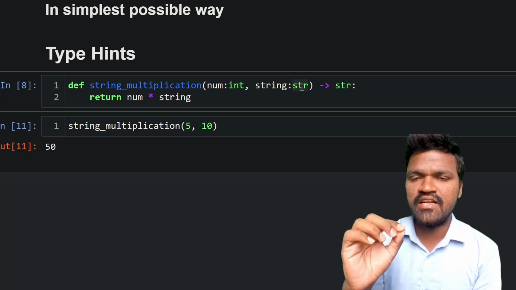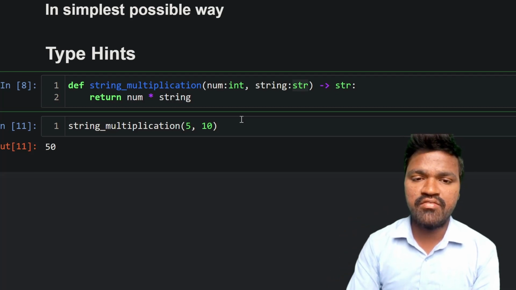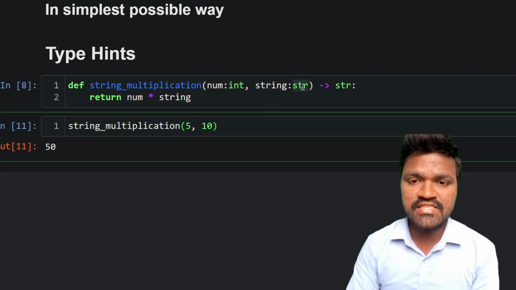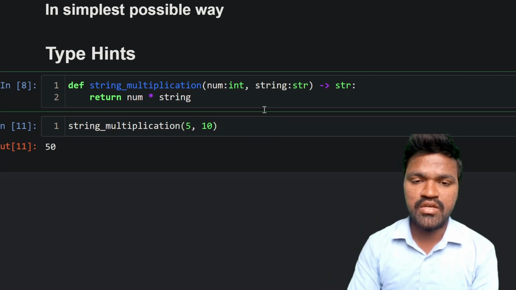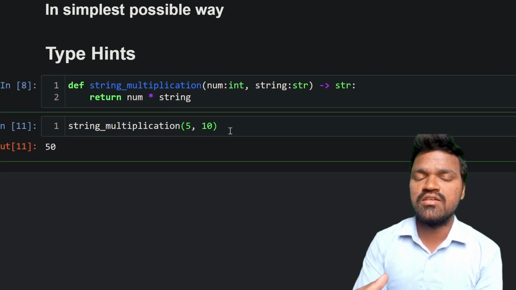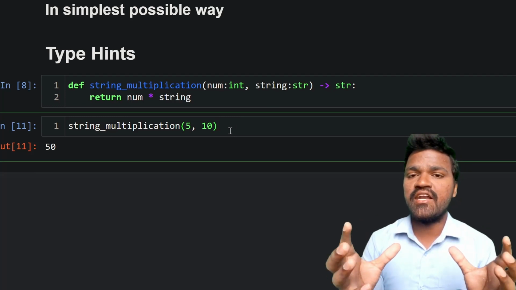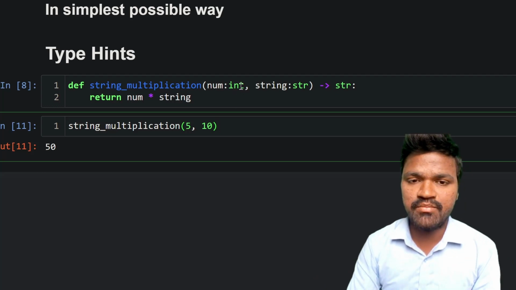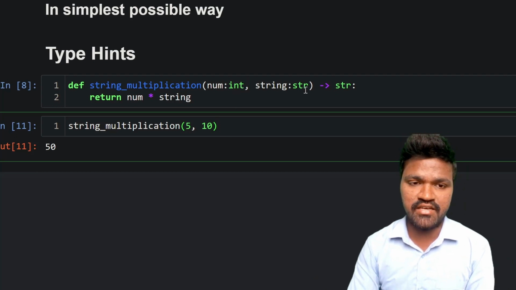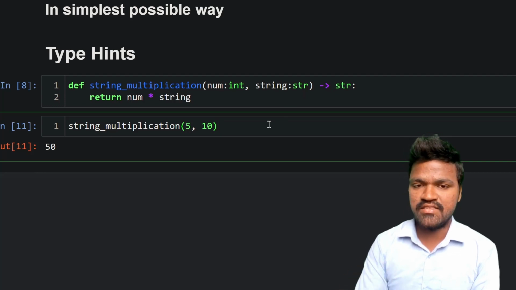It is just a hint for a new user whenever they call this function. In some cases, this function works with different types of data, but in other cases, we need to pass exactly integer for integer and str for str. I hope you can understand that.